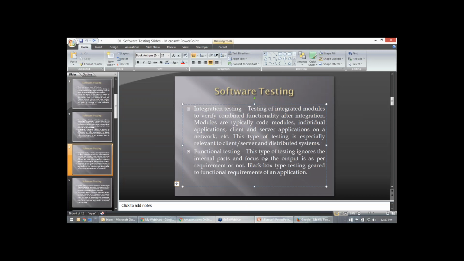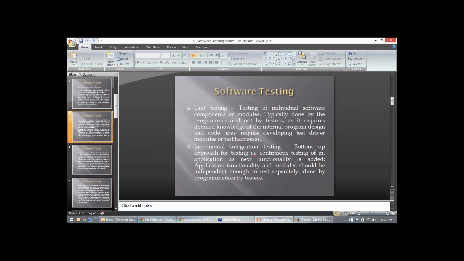So now we go back to incremental integration testing. This is being more specific. Integration, as we know, is just integrating a module into an application and testing that one.